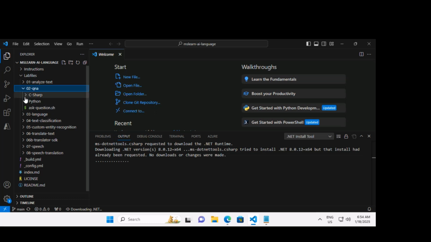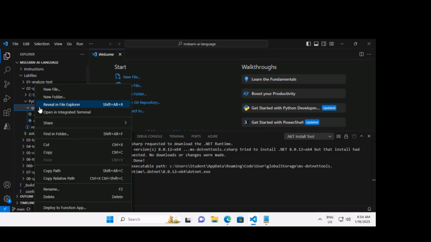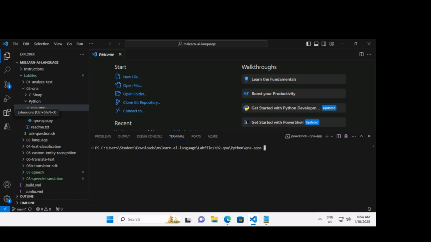We'll further expand the Q&A app folder. We open an integrated terminal and install the Azure AI language question answering SDK package by running the appropriate command for Python. So which command do we run?